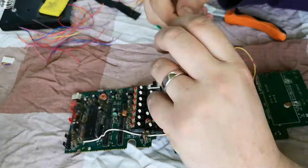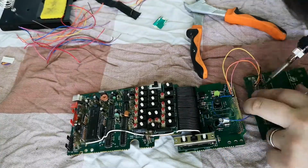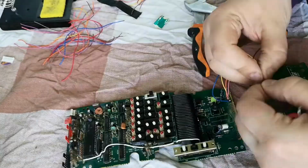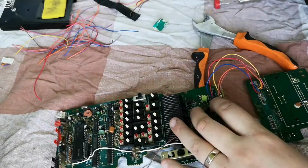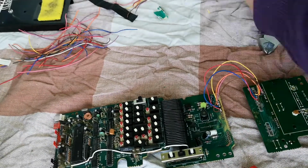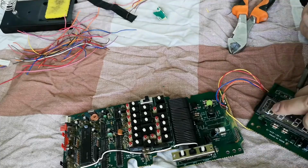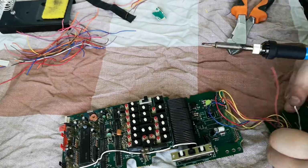However, it was very important to get that battery off and to remove any of the remaining alkaline. I'm not sure if it was a lithium battery or not. I don't know how far back lithium batteries go, to be honest with you. But it was very important to clean up the board and get rid of any of the underlying residue from the battery.